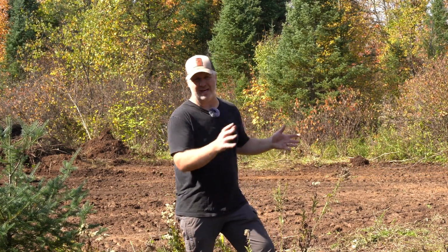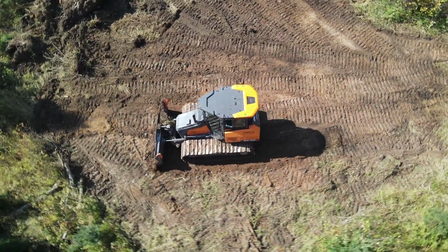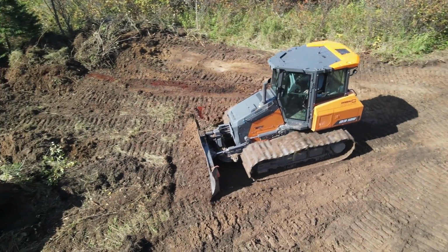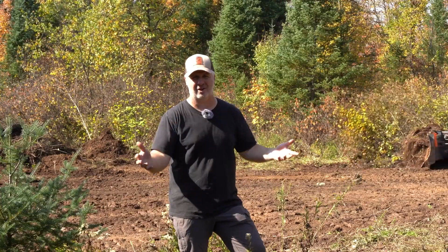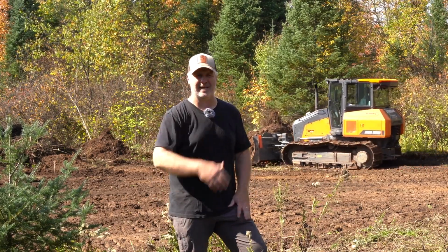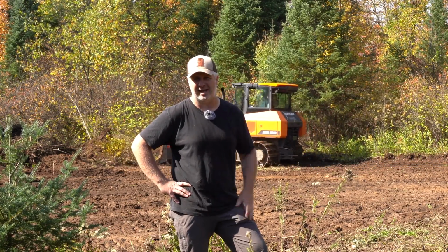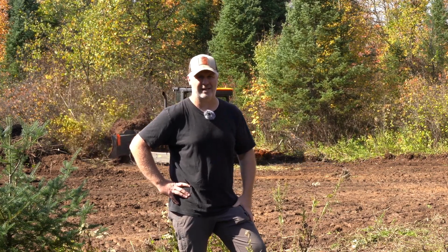The other thing I want to point out, we get a lot of questions about, well, what about all my topsoil? If you have a really skilled operator, you're going to save most of that topsoil for your crops. You are going to lose some, there's no doubt about it, but some is going to stay attached to root balls and root mass and all kinds of things. A lot of that's going to fall off and fill in your holes and make a nice level surface behind us. What you see going on behind me is Bob just barely taking the top off, and we're left with a really nice fluffy, chocolate-cake kind of topsoil. We're going to have a really good crop to plant here when that time comes.